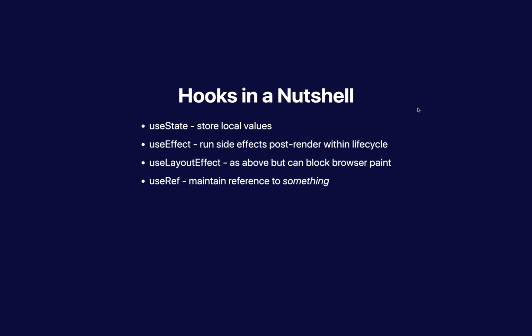Then we've got useRef, which you can use to maintain a reference to something, just any value really. Most often, I would argue it's probably used to maintain a reference to something rendered in the DOM. There's useMemo, which you can use to memoize expensive computations. I'd probably argue myself that that is an API concern rather than a front-end concern, but it's there if you need it, is probably the key takeaway. If there is something you need to take care of in the front end, you can use useMemo to cache that value. There's useCallback, which is the same as above, but it's to memoize functions.